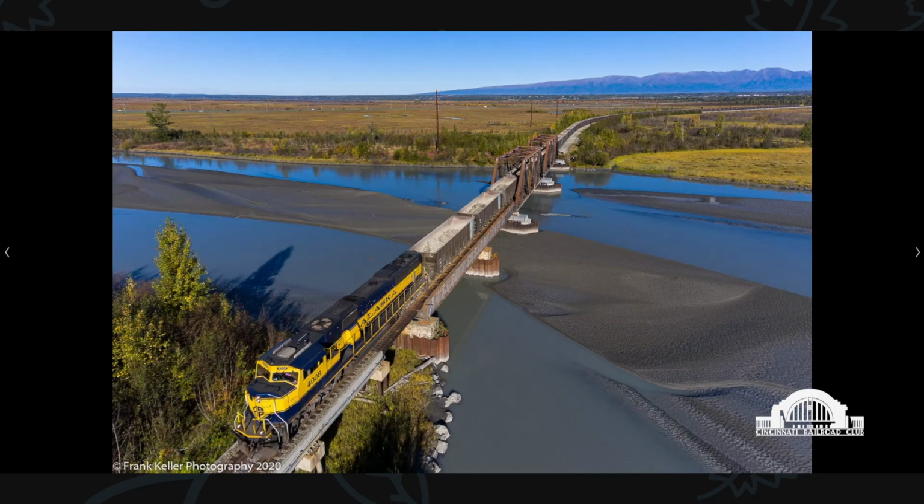Crossing the Sky River going the opposite direction. So this is our through the summertime. We run at least 2 hours a day, but sometimes it can be as many as 4, depending on what's needed for the construction season. Right now, this is the AS&G gravel train coming off the Palmer branch, running with one and one on each end. Not my favorite arrangement, but it is. And you can look very far back there after these 80 cars. You can see the rear DP unit way back there. Those are the mountains.